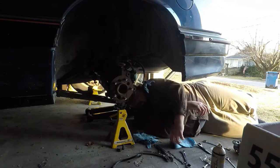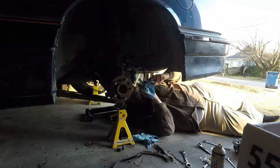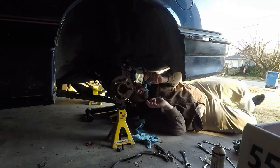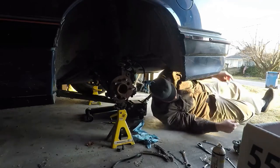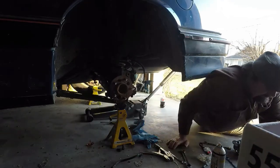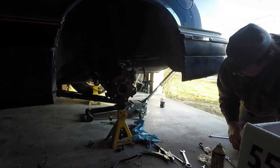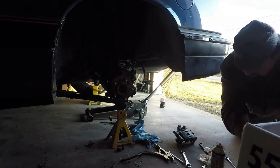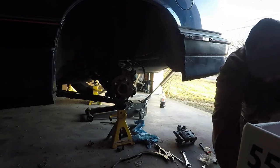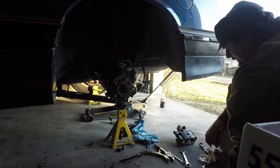Okay. It seems tight. As tight as I could get it. And I can't tell if it leaks until the brake fluid's all coming out the line, which is a good sign. Now I gotta get the caliper on so I can connect it and then see if it leaks. And then bleed the air out of the line. All the fun stuff. And then take us for a spin so we could see how the brakes work. That'll be my magic time tomorrow, probably.